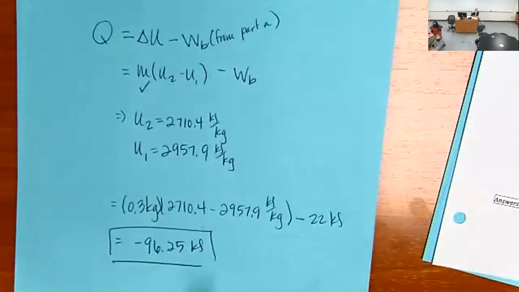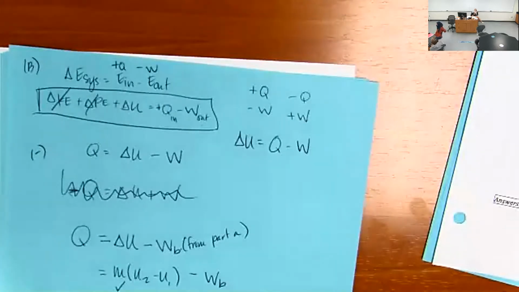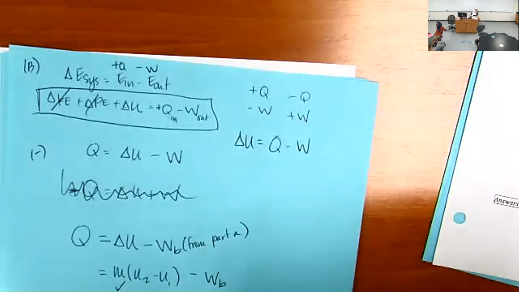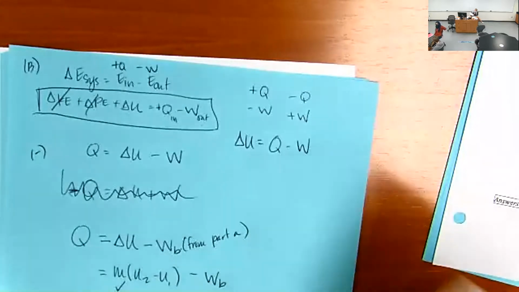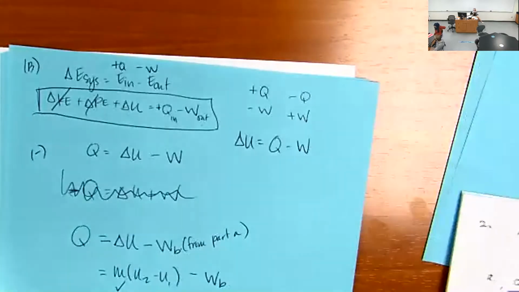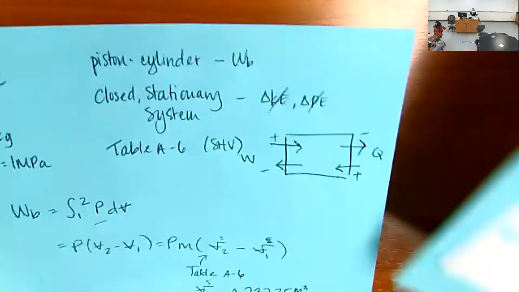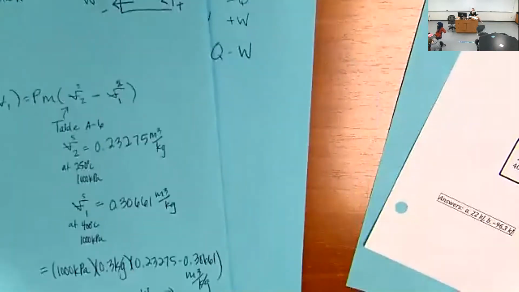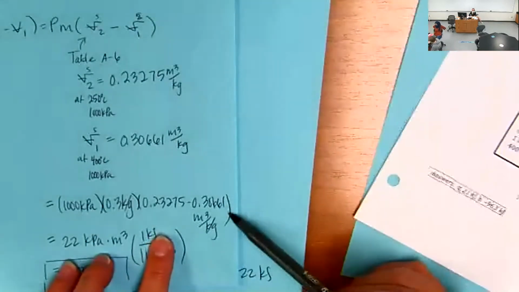Okay, in part A as well, the answer itself was supposed to be negative because we'd say 2 minus 1, but we need 1 minus 2. That's why you got a positive. You did 2 minus 1, 2 is smaller, and the Q2 is less than 1. Therefore, the result will be negative. We would not even have to assume it's negative. It would have been negative. Oh, you're right. Yeah, I did switch those in the last problem. I switched the volumes in the last problem. So in the last problem, this value should be negative.